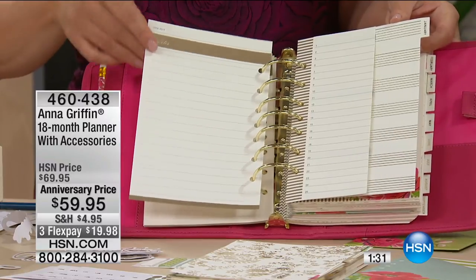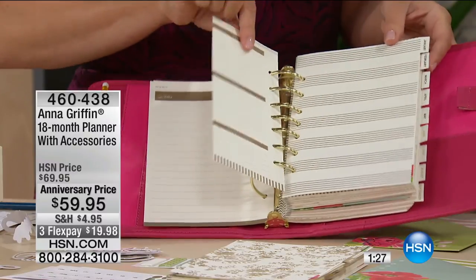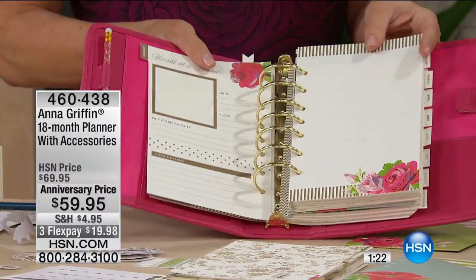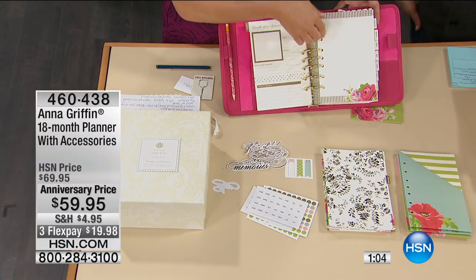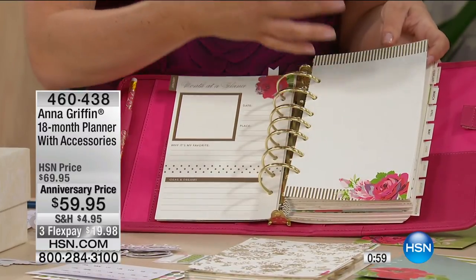And now you have something to look forward to looking down at and writing on because Anna's done it so beautifully and brilliantly. What you're buying, this beautiful pink floral binder, you own for a lifetime. And ultimately we'll have refills for this, so don't worry past 2017 if you're already thinking, I'll be able to get more for this. And all of our stickers and embellishments are going to go with this beautiful palette, so you can decorate with anything Anna Griffin that you already own. Use your paper punches, use your stickers, use all the things.